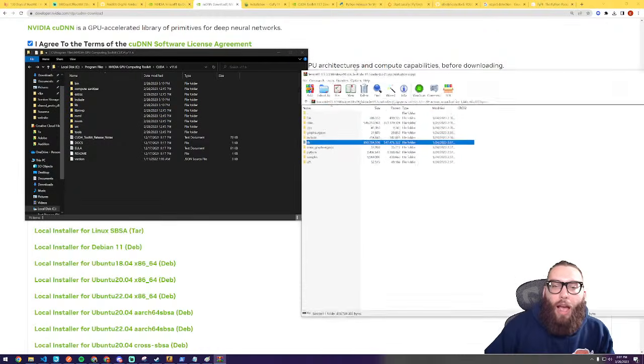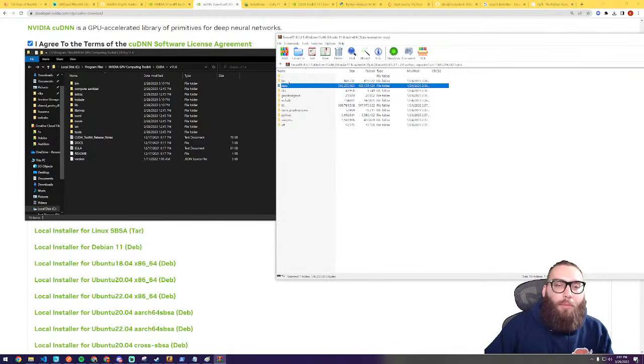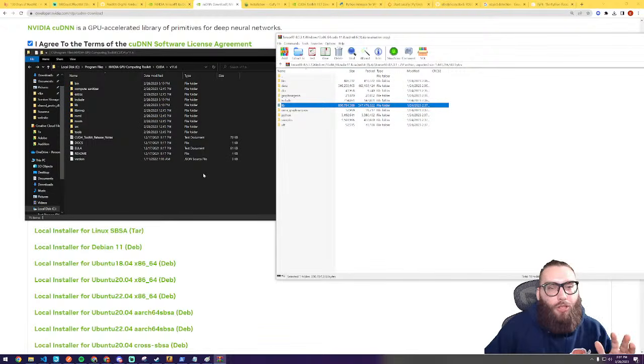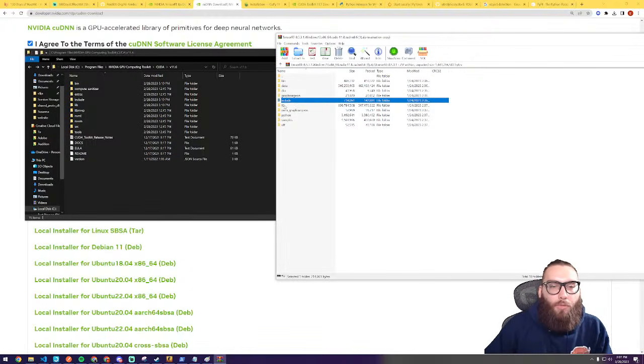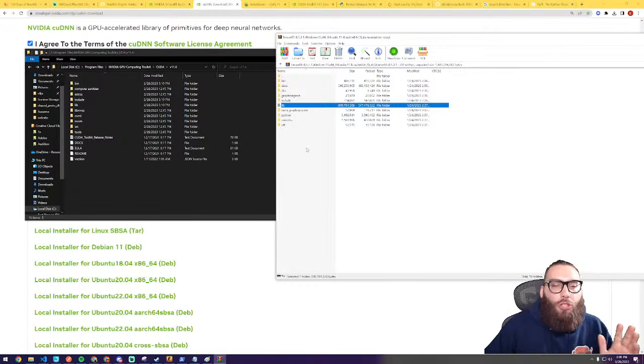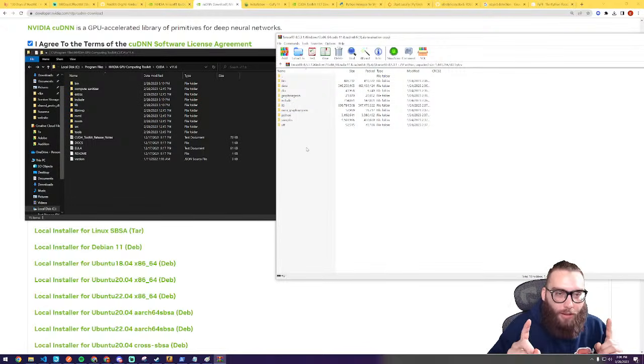All right. After that, same-ish process here for the tensorrt one. Click on bin, drag and drop it over. Then go to include, drag and drop include over, and then go to lib and drag and drop that over. Those are the only three folders you need to do here, right? Bin, include, and lib. I'm pretty sure you don't even need to do bin. I'm pretty sure you just need to do lib and include. All right. Once you do that, you're almost done.